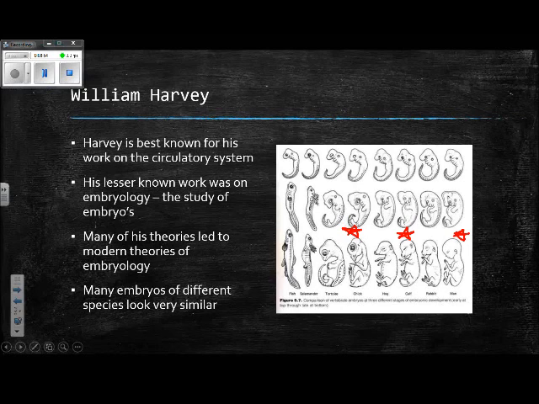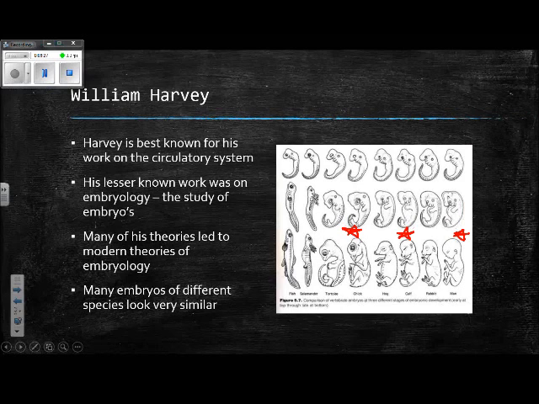So, can you see how this also shows us that almost all of these animals looked almost identical as early embryos, right? So it's easy to see how people say that evolution has happened. If all these different animals, even from different big groups of species, right? Like, these aren't all mammals. There's some birds and reptiles in here, and fish, right? So they all came from the same place.